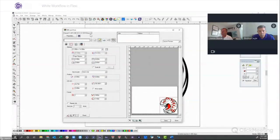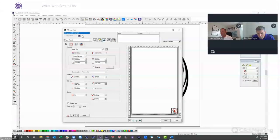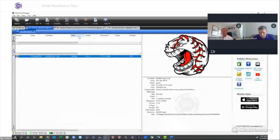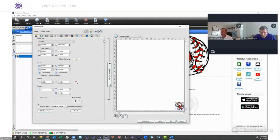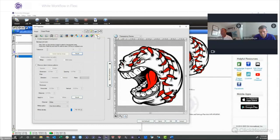We're going to hit the Rip and Print button, select our HP printer, and simply send this file over from the Rip and Print window. I hit Send, and instead of going manually to Production Manager, there's a little button right here you can click to go straight there — something Bobby showed me. In Production Manager, I've got my HP and Roland printers, and this file has dropped into the HP queue. If I double-click on this file, in Flexi 22 we added this awesome tab — the Transparency tab — which is the absolute easiest way to generate a white channel.